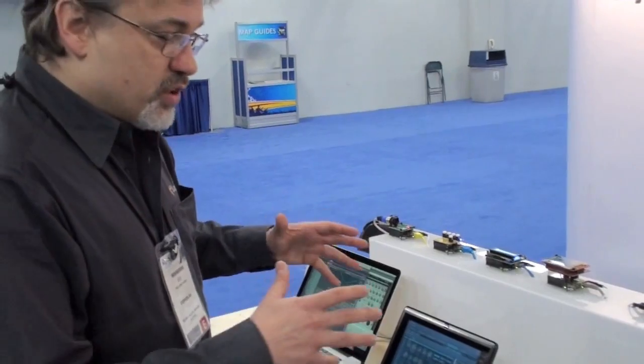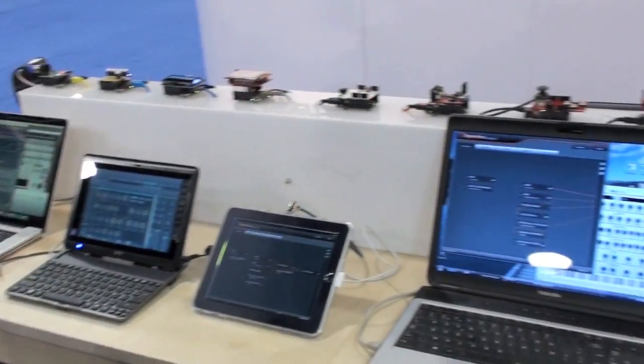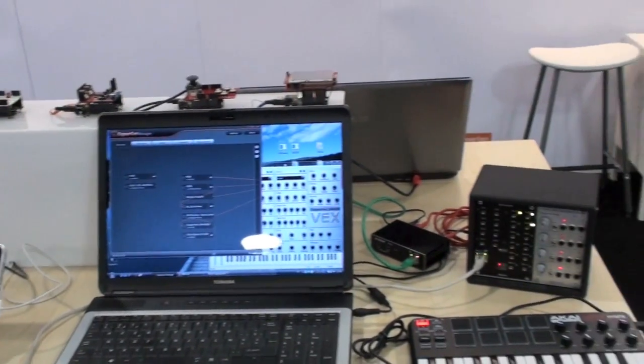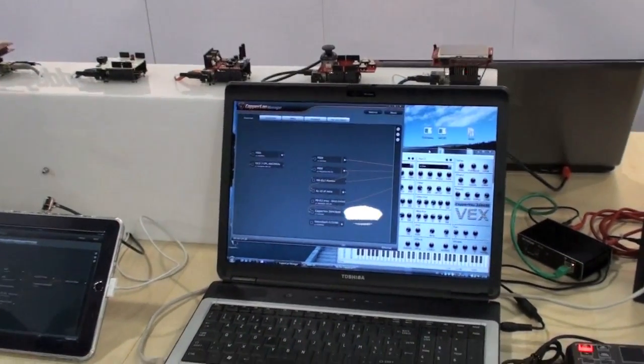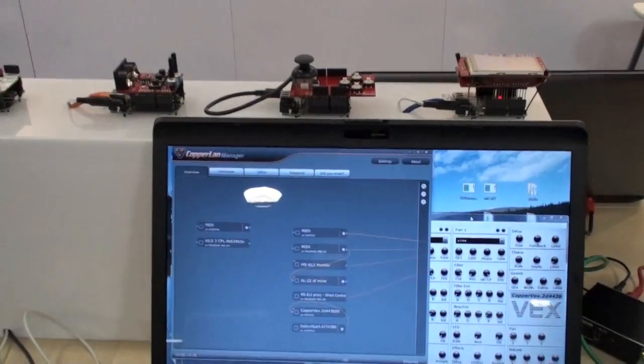CopperLan is a networking technology which encompasses Ethernet, FireWire, and USB, fusing them all as one. It's a zero configuration system with which it just suffices to connect anything to anything else, very simply. So once your CopperLan package is installed on any of your computers, there will be no more drivers, CDs or downloads to do for the whole thing to work.